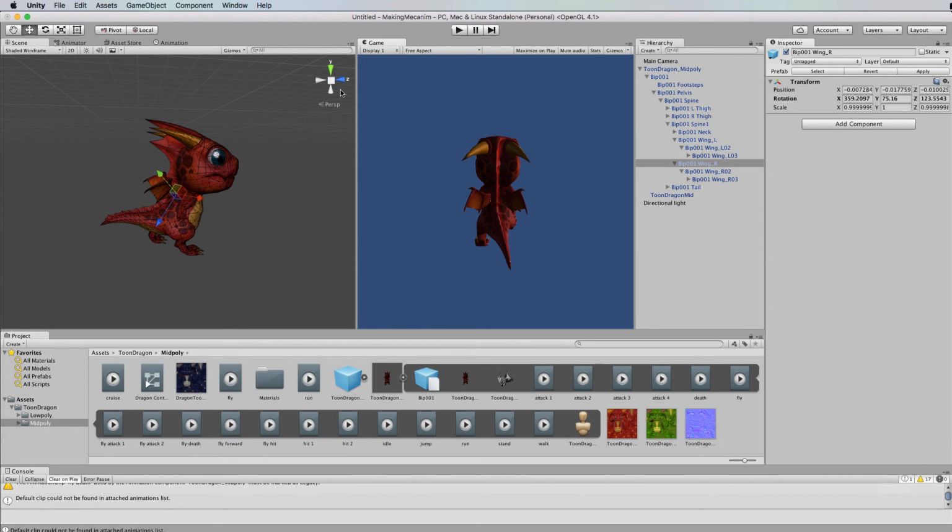All right, so that's basically it. That's how to get your old legacy system into Mecanim and to play around with the curves. At first, yes, those curves are very daunting to get your head around looking at those graphs, which basically take your X, Y, and Z axes and spread them out over time to give you the values. But the best way to learn is play around with them.